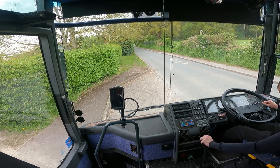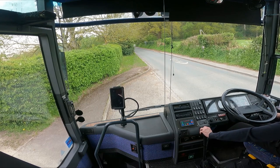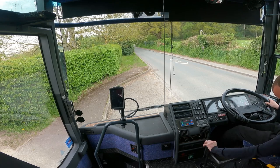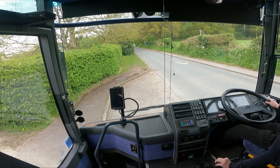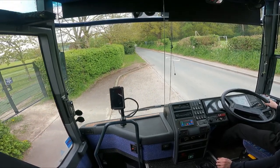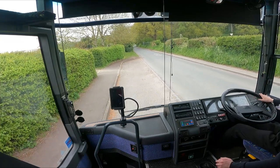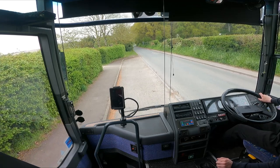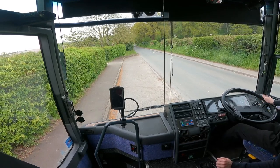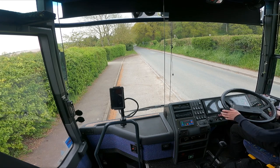go backwards. That's not it, is it? That's a bloody... Nope. Oh, and on. It's that way. Oh, great, there we are. I think which way reverse was in. As I say, I've driven it for a while. There we are. We found reverse. Carefully use my mirrors because I haven't got a rear camera. I'm spoiled with my rear camera down on my side in my Turismo. Right, there we go, that'll do. Right, and put on to rest for now.